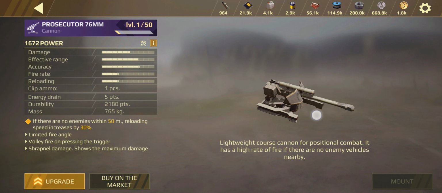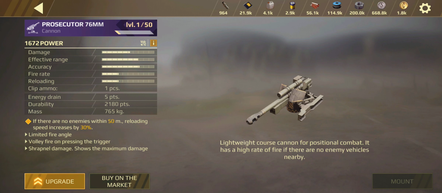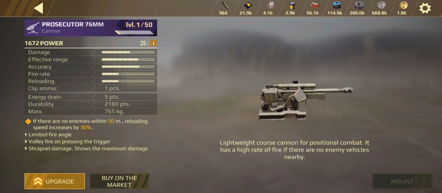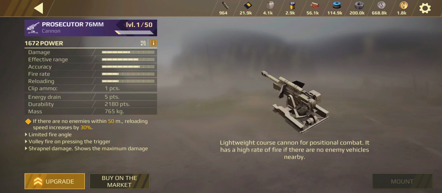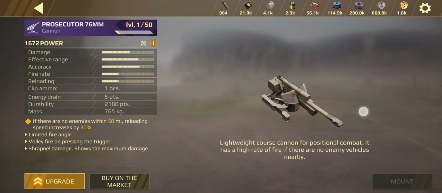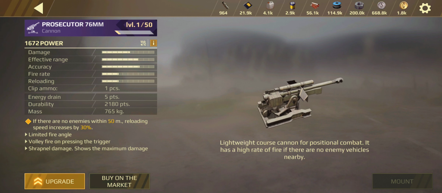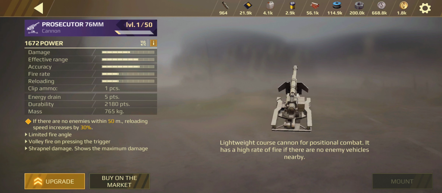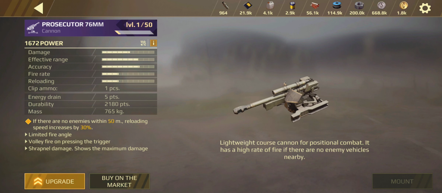Prosecutioner, I'm not surprised these guys' damage was nerfed. They do a solid amount of damage. They have a fairly fast reload. They are a course cannon, so they have limited fire angle, as in they can't rotate in a circle, but they have a fast reload, deal a lot of damage, and in the limited angle they do have, they rotate fairly fast as well.